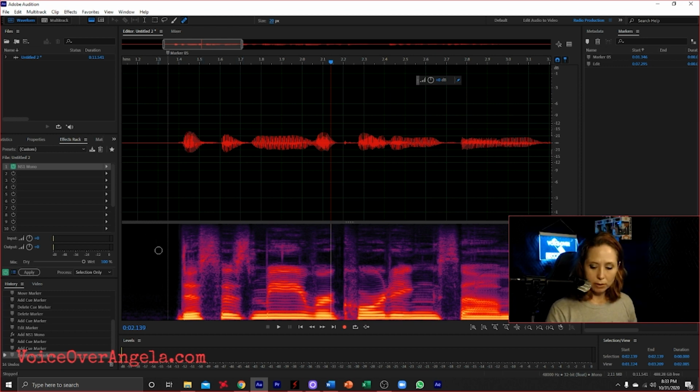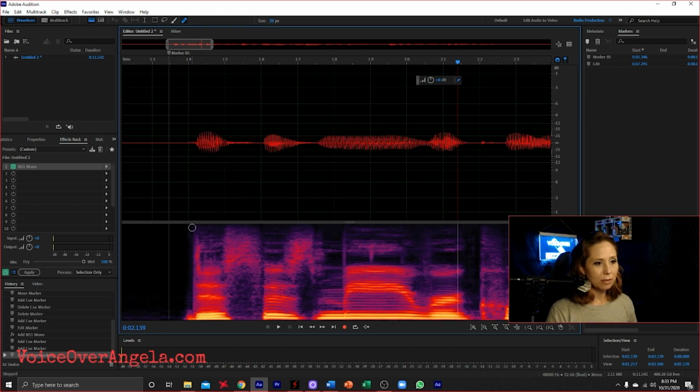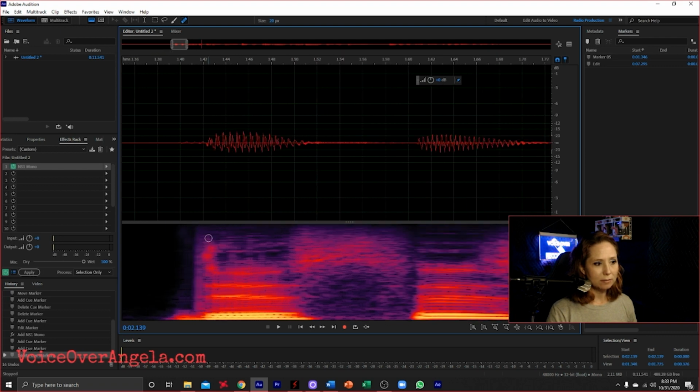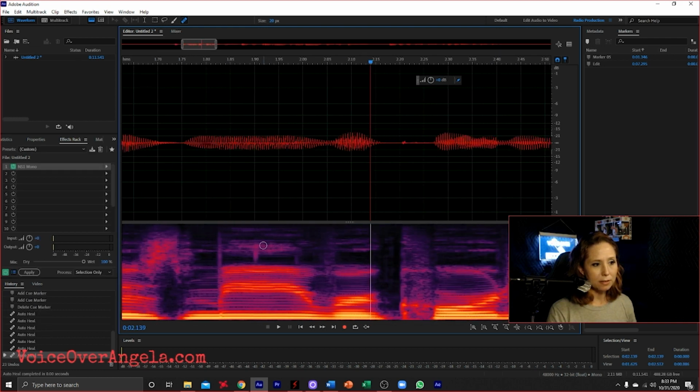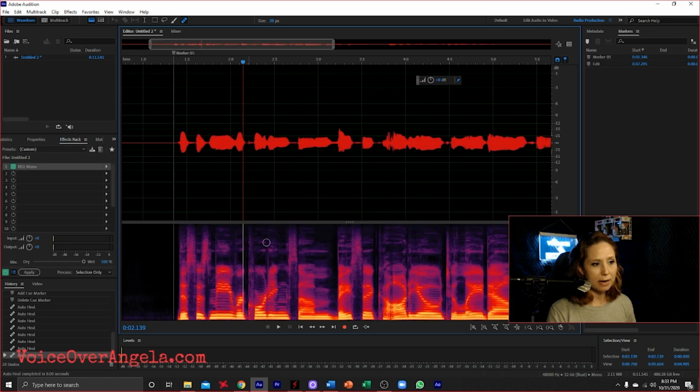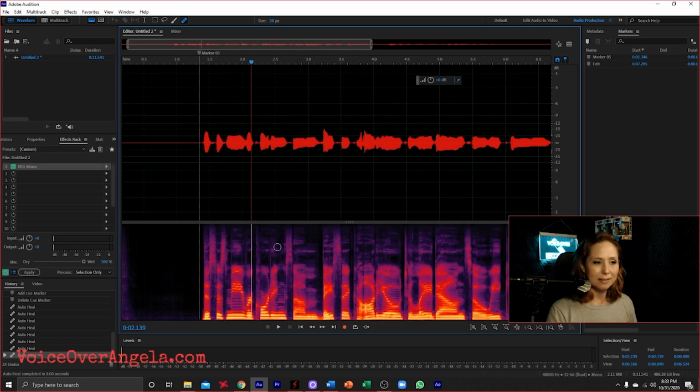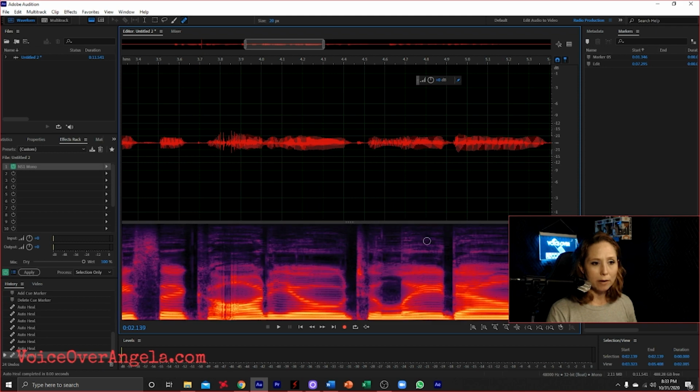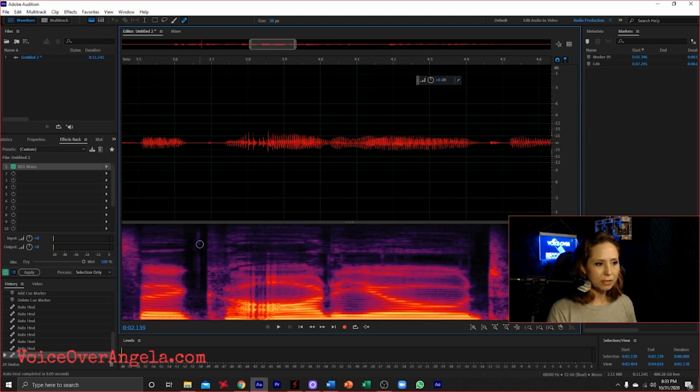I am going to scroll up with my mouse, which will widen this out. Then I'll use my brush and, using the left button, just click through until I get rid of that little bit of noise. And here's another little click. I can just brush that out and it just heals it. It'll completely take out whatever you put your brush on. So here's another little bit of noise. We're just going to heal that.